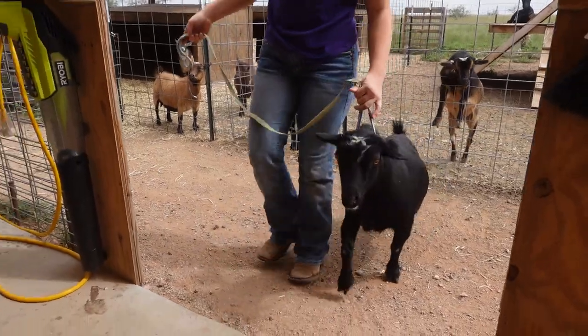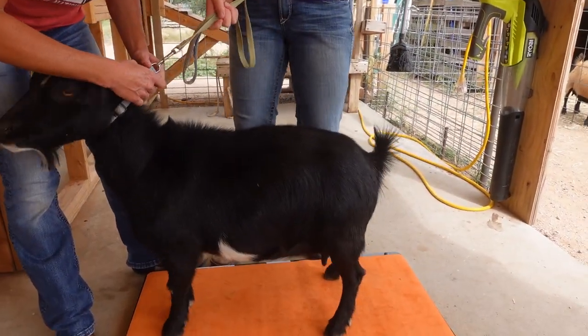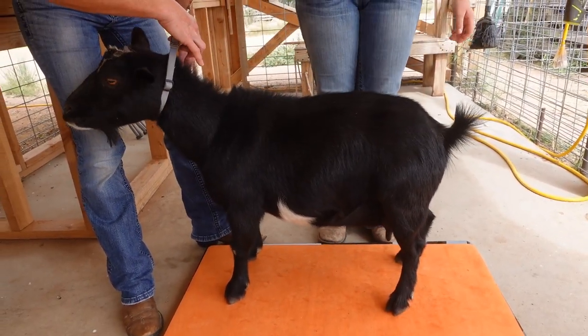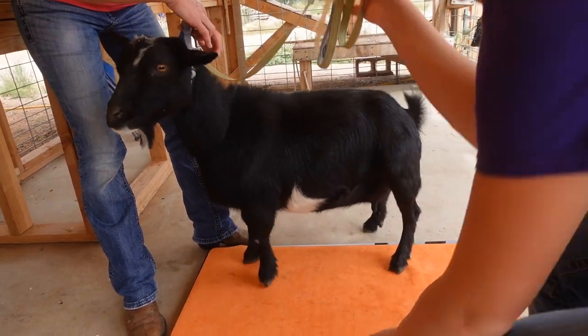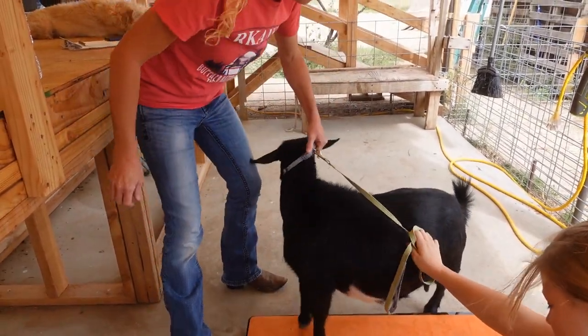Ready, Lily? I'd say I'm going to go like 88. 85. She's just a big body doe. She's not fat by any means, but is her leg on there? Yeah, she's on there. There you go, girl. Oh, wow. Surprising us all with 79. And then it did a whole 79, 76. That's not too bad, girl.